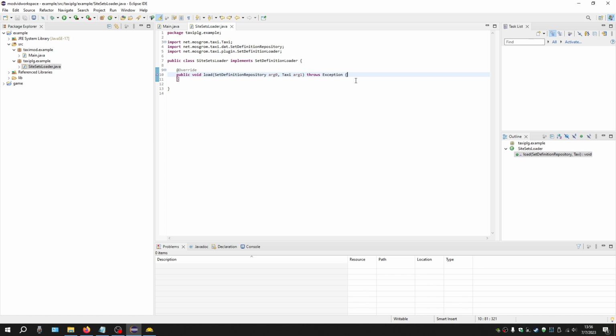And these come through in terms of what are called set definitions. But there's different ones. There's different implementations or classes that all inherit from the basic set definition class. And the one we're going to use for our planet is called ZoneSetDefinition. We'll call the variable SD, it is new ZoneSetDefinition. We'll instantiate it. Now we'll need to give it an ID, a numeric ID.